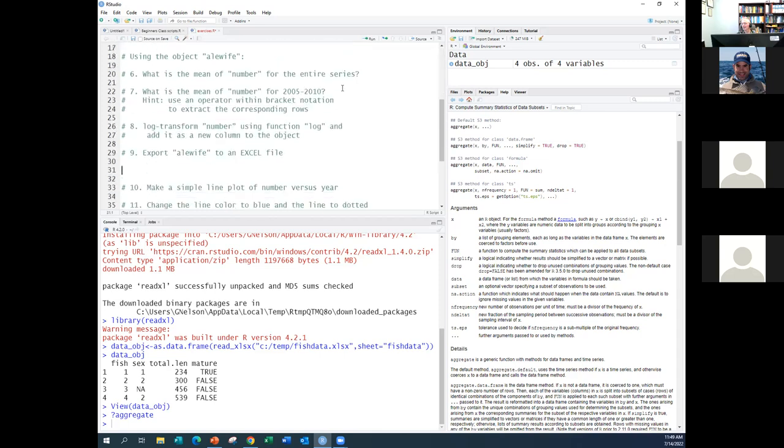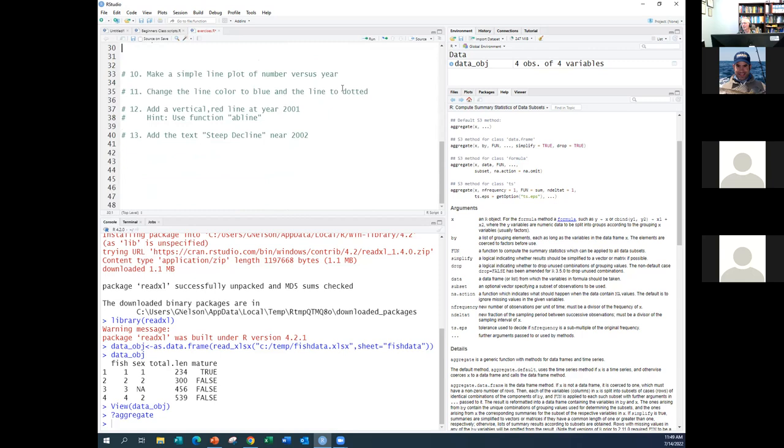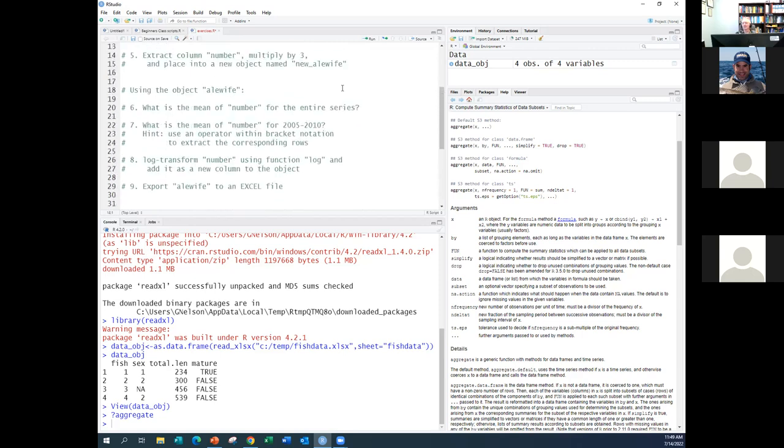So that's through 9, and then 10 through 13 will be related to the graphics. So I'll send out another announcement for the second part of the workshop, and then we'll schedule that, and we can look at the graphics stuff, because that's really a neat part of R, the quality of the graphics that you can do. It's really cool. I'll have examples of things like Micah has done using spatial stuff, some of the really neat things you can do. So, are there any questions?